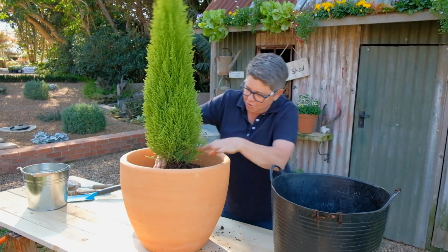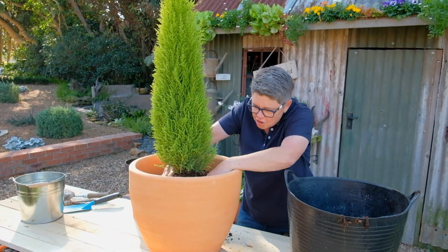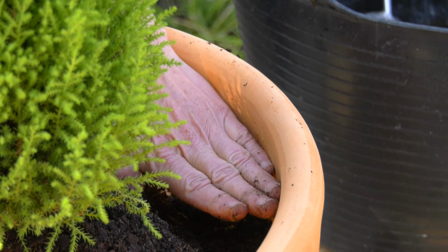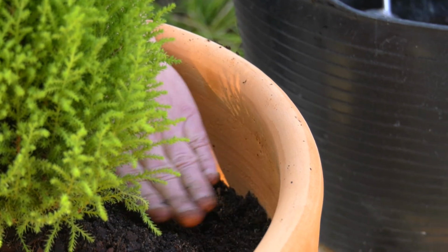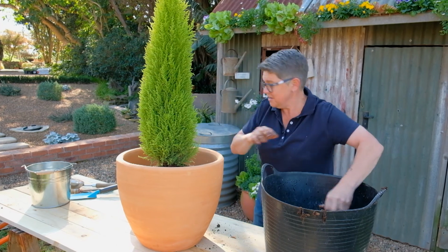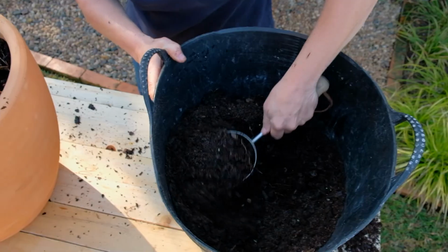Now, when we're working on our levels here, remember, not too high, not too low, right? You want about 5 centimeters from the lip of your pot. Once I've got it dead center, yeah, lovely, we just start filling in and firming it down as we go along.